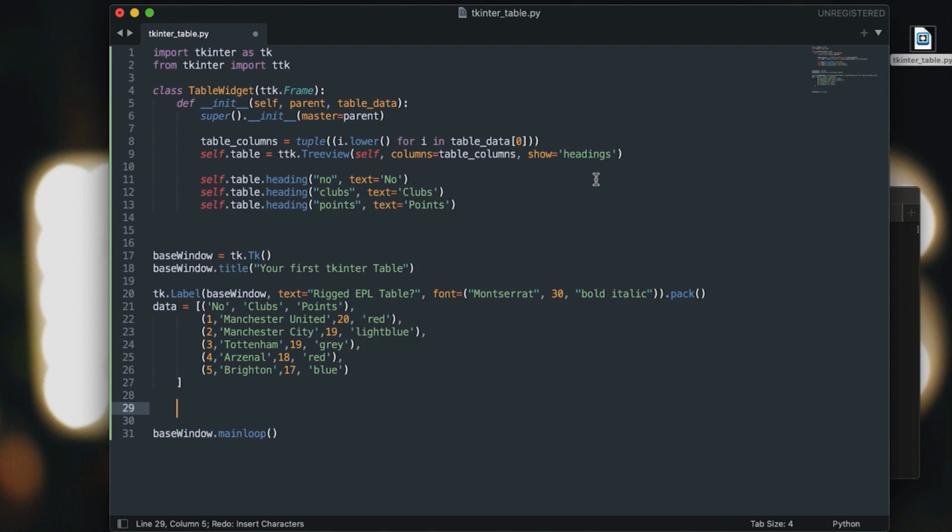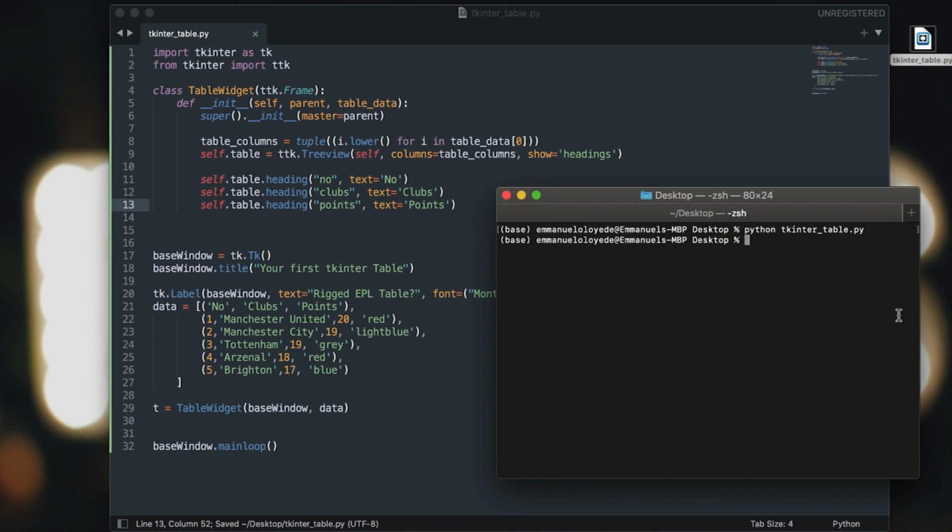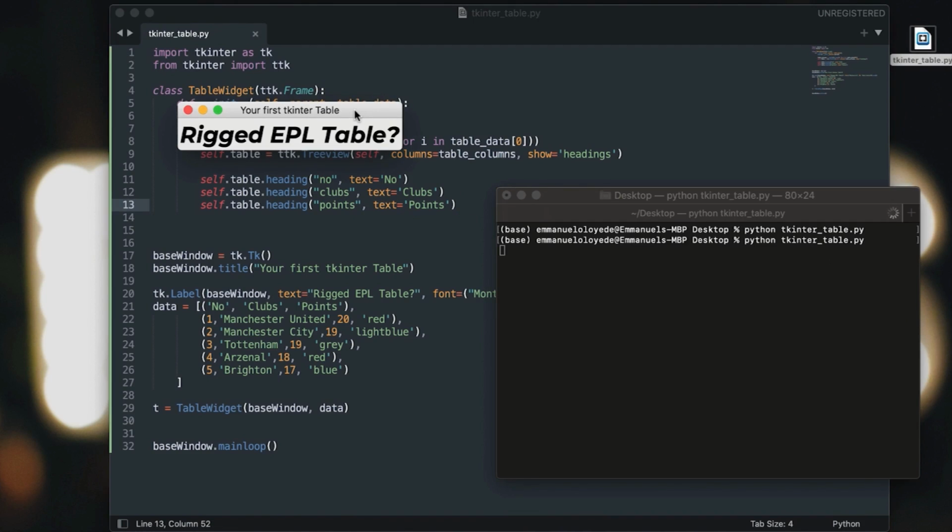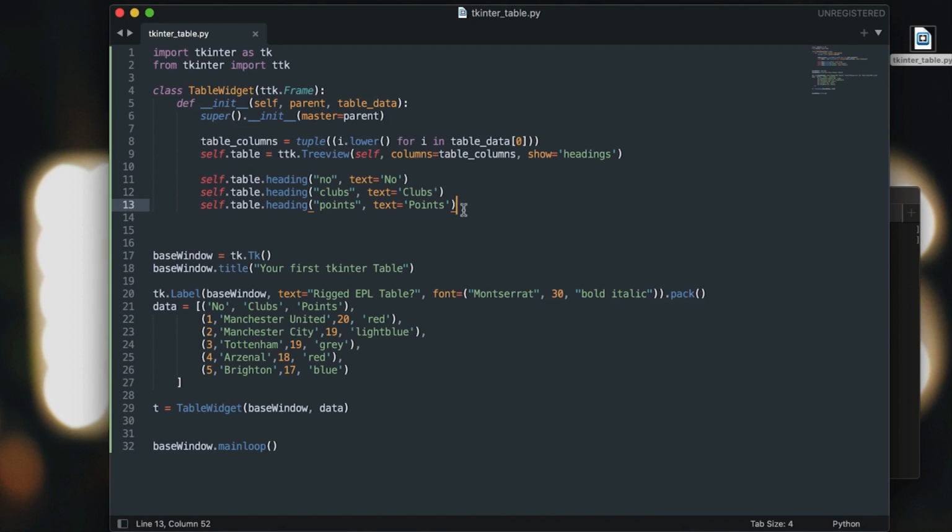And yeah, so now let's create our table widget down here and let's see what we have so far. We're going to come here and then we're going to run this. And yes, of course, you're not going to see anything because you have not done two important things. All right. Don't forget, you need to make sure you configure this to show your widgets in your layout manager. All right, which we are going to do now.